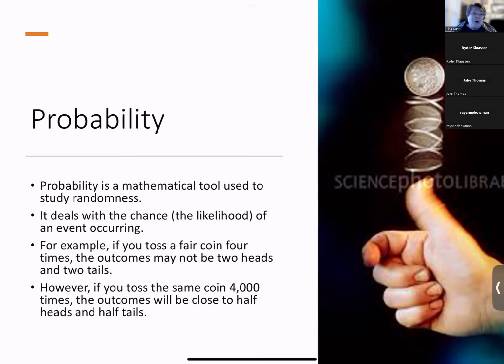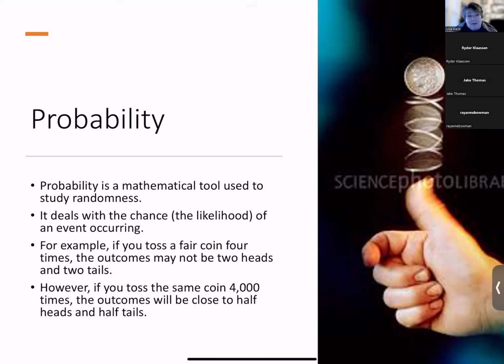Now, if I flip it twice, if I flip it 4 times, what's the actual reality, the result of that experiment? Do I get exactly on 4 flips, 2 heads and 2 tails? And the answer is probably not, because you need to conduct the experiment a large number of times to see the theoretical probability. The theoretical probability, again, if you got a fair coin, got a head and a tail, is I flip it, I get a head or a tail, 50-50 chance.